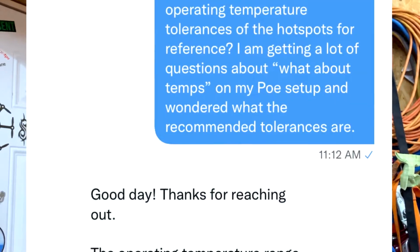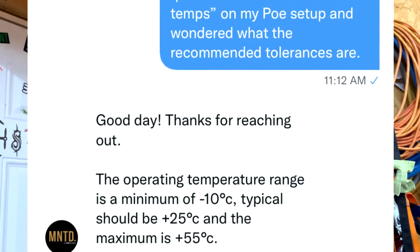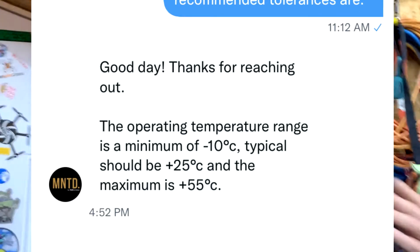Second, the thing that a lot of people mention about these PoE setups, which I actually had a concern about when I set mine up, and I thought, well, I'm just gonna have to deal with it as it comes. So temperature, I texted Minted on Twitter, and they actually replied with the temperature ranges between 14 degrees Fahrenheit and 131 Fahrenheit. I'm assuming that do not go below, do not go above that, or we will not do anything about it.